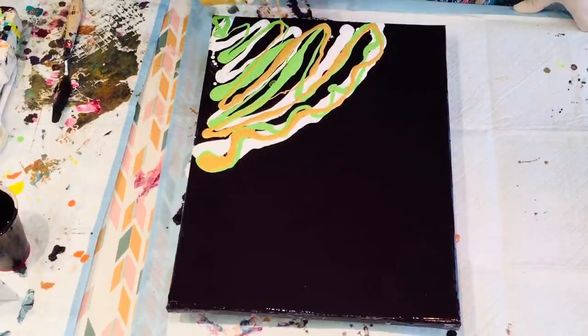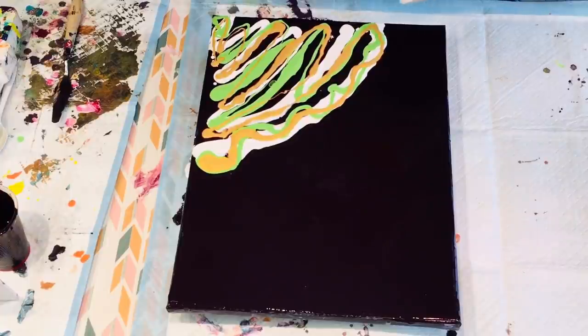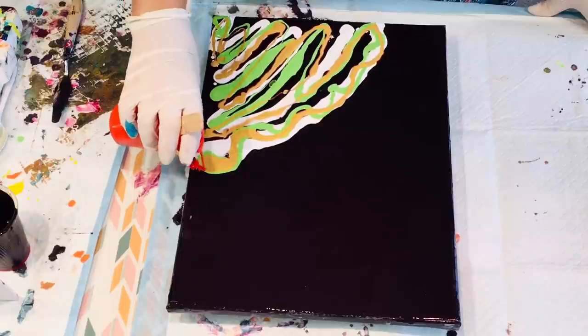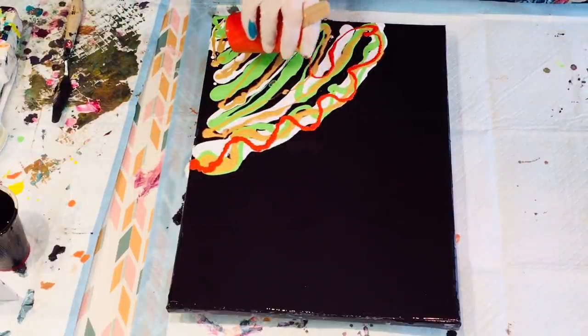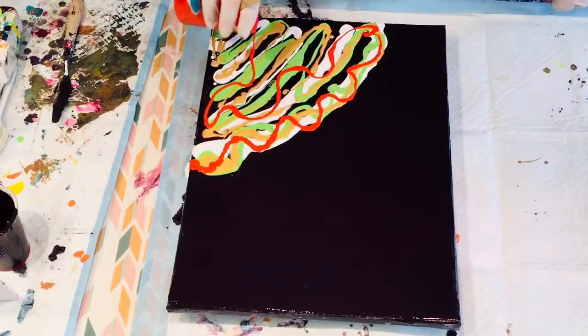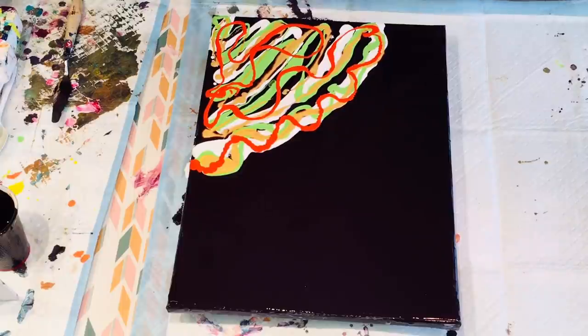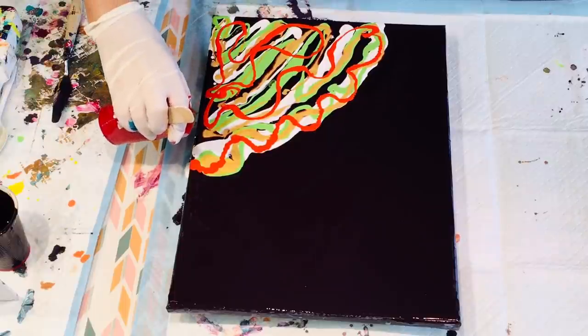Just fancied having a week or a few days where I'm going to just do bright and uplifting colours. Really believe there's lots of folk, all of us, need something bright and uplifting, even if we're a lover of neutral colours or bland colours. It's nice every now and again to have something bright and uplifting in your life. So that was the bright red, and this is magenta.